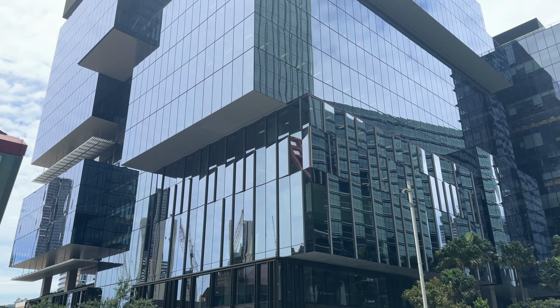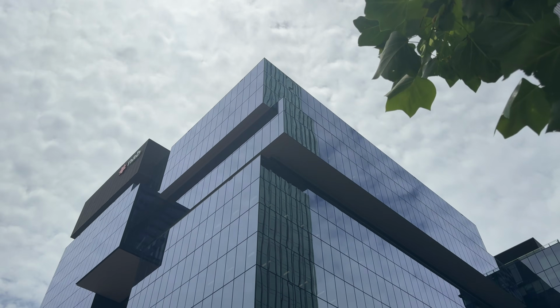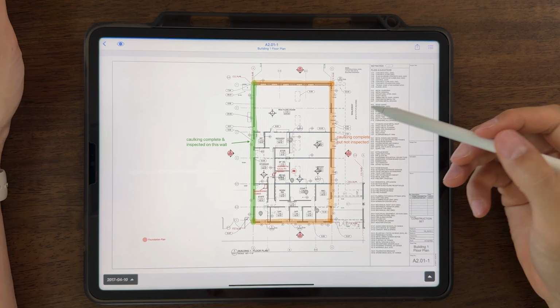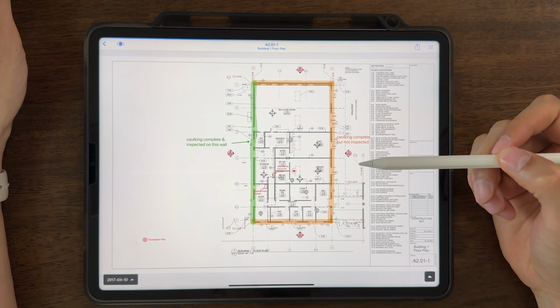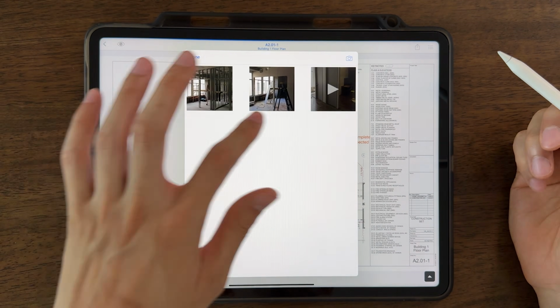Before this, I'd have to bring a large set of printed drawings on site and flip through hundreds of pages of drawings, and sometimes the drawings weren't even up to date. This app is also very useful in defects inspections. On these large commercial projects, there are thousands of defects to get through. It takes you weeks to get through the whole building. This app allows you to take photos and mark the position of the photo on the floor plan. You can even store videos. Imagine how long this would take with pen and paper.